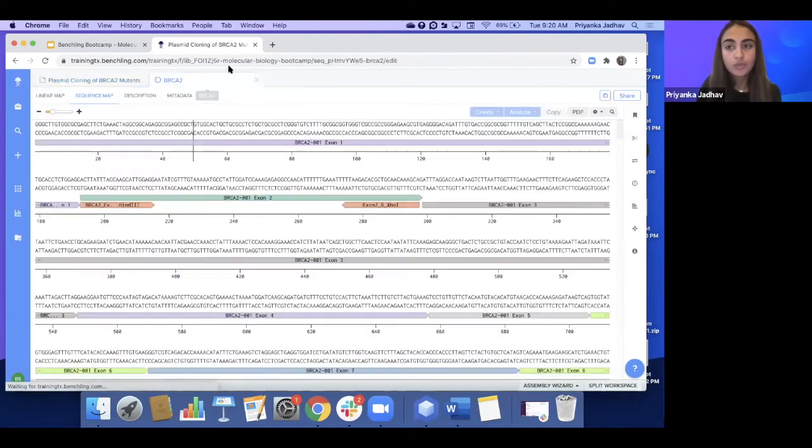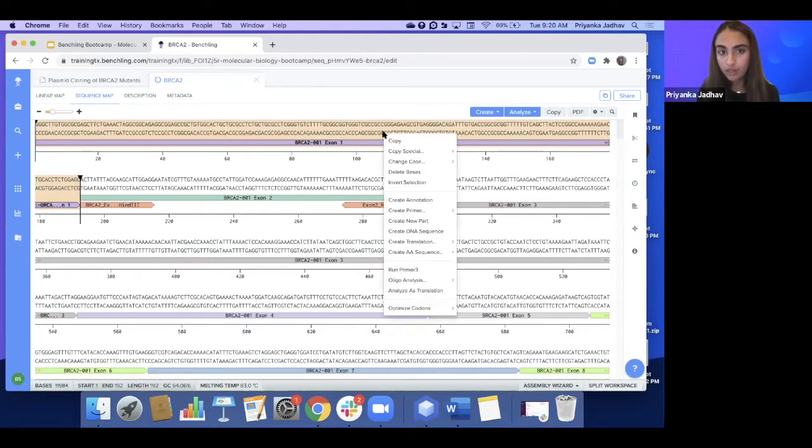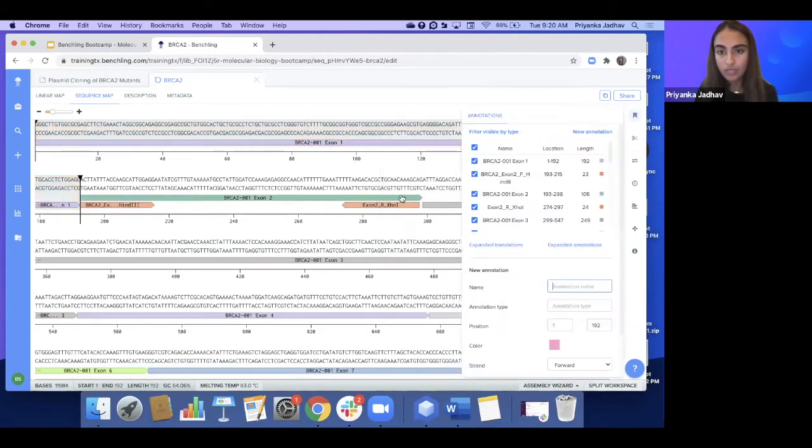So now we are going to begin exploring annotations. So let's say that, again, this file of interest is housed within a project that I have multiple collaborators on. And whenever those collaborators access this file, I want them to know that our region of interest is exon 1. So I want to create an annotation for exon 1 called region of interest. So the first thing I'm going to do is select or highlight exon 1. And I can do that very easily by selecting this already existing annotation. And I'm going to then right-click on that portion of the sequence and scroll down to create annotation.